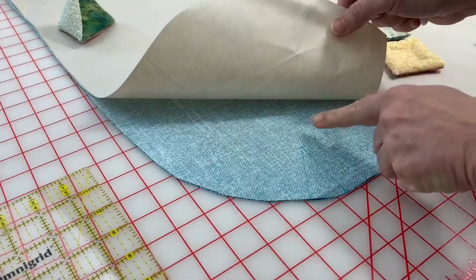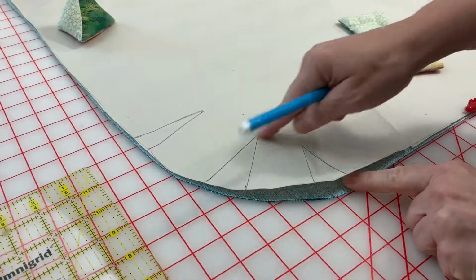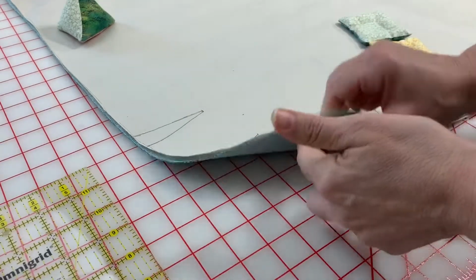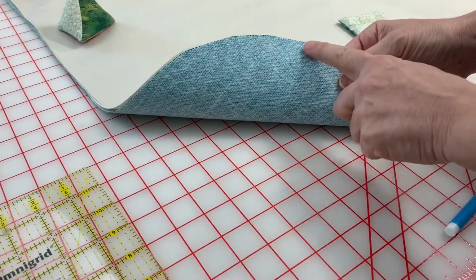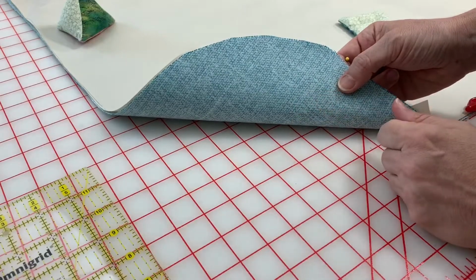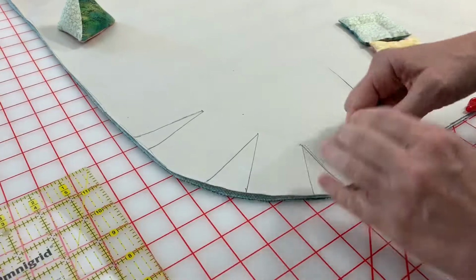I have already transferred the markings to one of the darts, and so I'm getting ready to show you how I do it with the others. I did it on the back side, and you can barely see it. There's the point, and then here's the two markings here. I'll actually draw the lines on this one cushion cover underneath after I get all three markings on there.